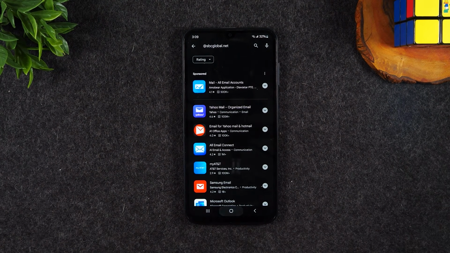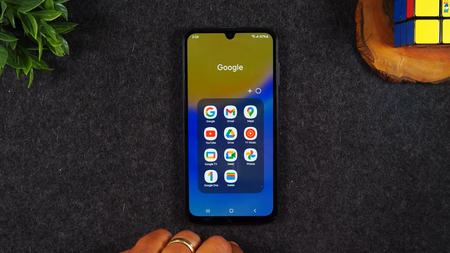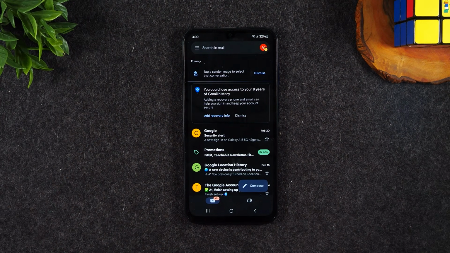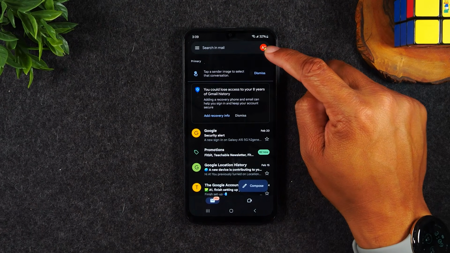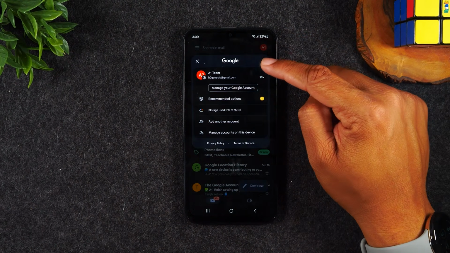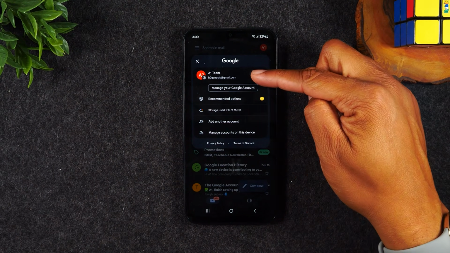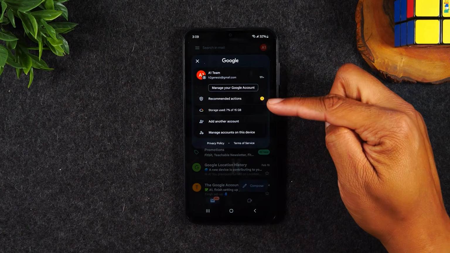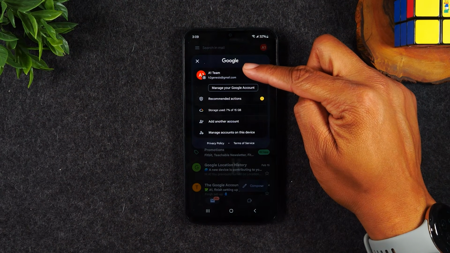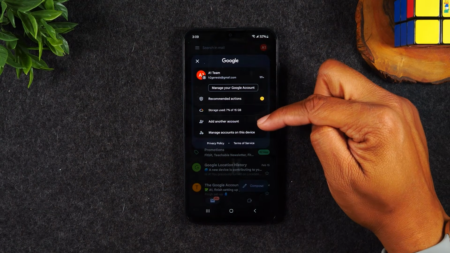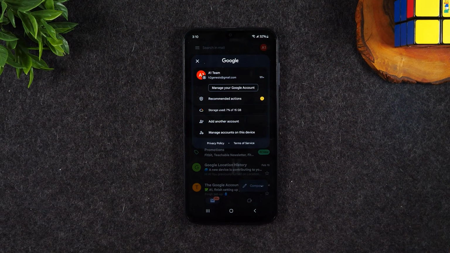Okay? Now, let's go back to the Gmail app really quickly here. Again, I'm already signed into one email account right now. If you end up signing into multiple email accounts and want to switch back and forth between them, you simply tap on this little circle in the upper right corner. Right here, I have my first email type, and as you sign into more, you'll see them stacked underneath each other. You would simply tap on the email underneath this one to jump to that account. That's how you easily can jump to your different email types.